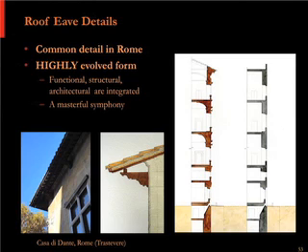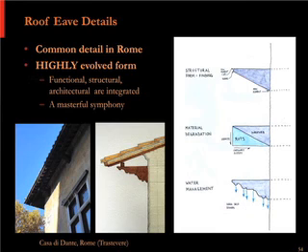So the third detail is the omnipresent roof eave detail from the Middle Ages on forward in Rome. So this is a really highly evolved detail. The function, the structure, and the architectural expression are all integrated. Someone in the early 20th century might have looked at that building section in the right image, the left brown section of the two, and said, boy, that looks really complicated at the roof. Can't we just simplify it and clean it up and make it like the gray one at the right? And I think it reflects a lack of understanding of just how much is going on with this detail and just how functional it is.